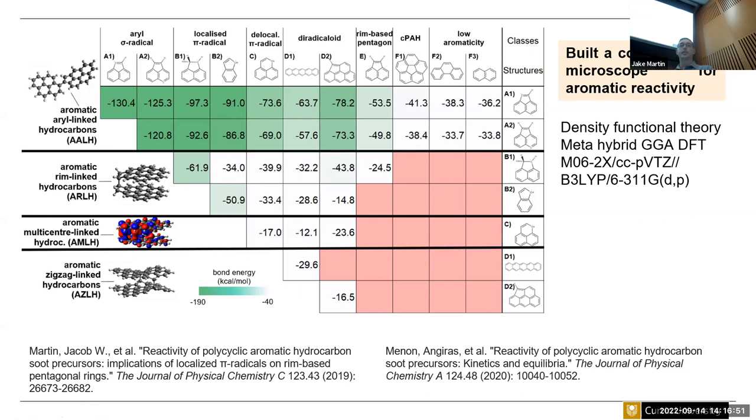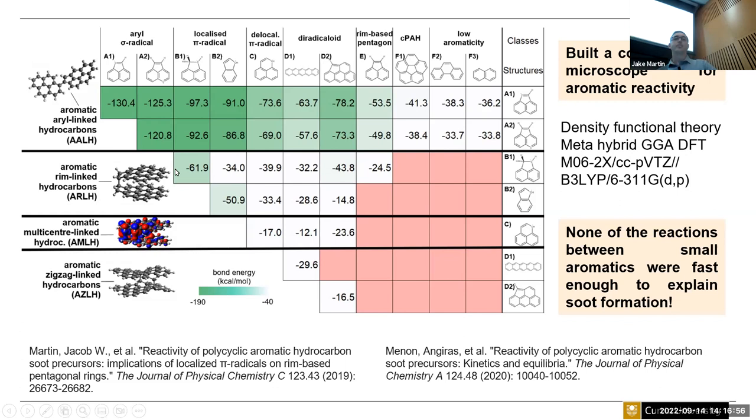But before I do that, I just want to say that even in light of some new interesting things, we're also able to compute the kinetics of all of these reactions. The combustion community is very good at computing the rates between things, and they can do that to within a factor of 2 or 3, which is pretty good. And I found that all the reactions proposed today are too slow to explain the soot formation. So that's kind of nice. It's a negative result, so that was a bit sad for me, but it's good to rule things out, because otherwise people keep exploring them, and these are in fact dead ends.